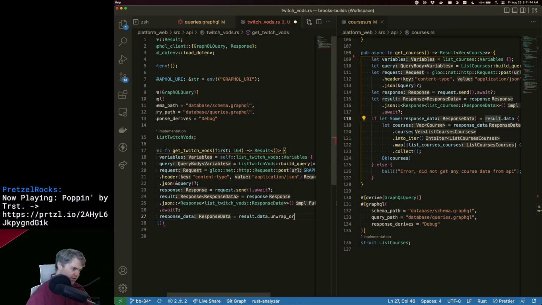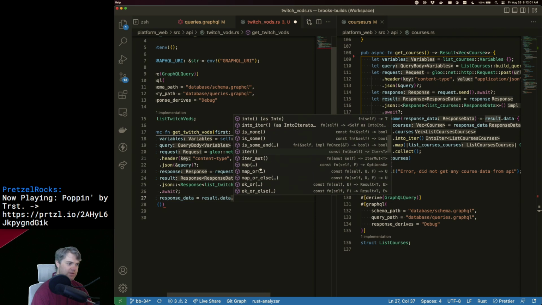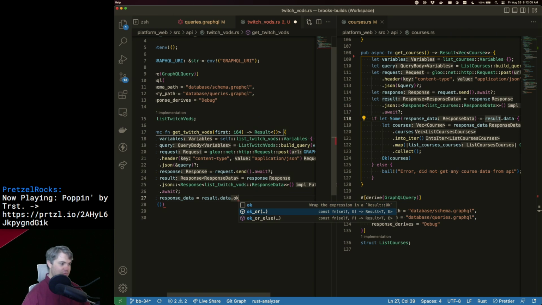No, what's the one where I can unwrap and I throw the error at it? I don't want it to be expect because I want to be able to specifically bail. Is it get or error? There's some kind of error in here. Oh, okay, that's what it is.